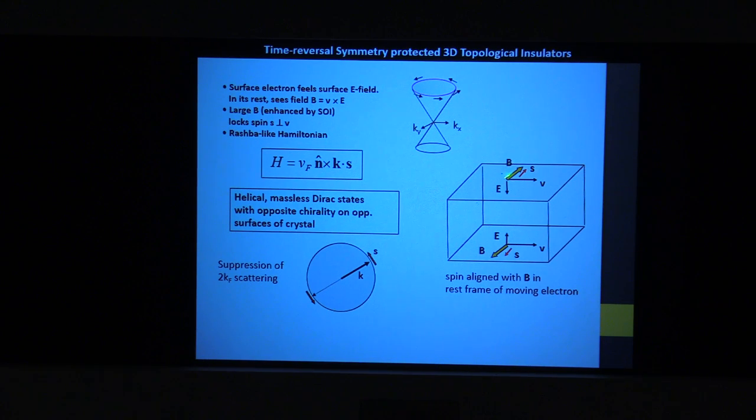So this is a sneaky way that nature overcomes the fermion doubling problem. It basically splits the spin degeneracy by locking one spin to the momentum, like so, and then the other degeneracy is on the opposite surface. And because of this spin locking to the momentum, backscattering, which is the main process that relaxes a current, is forbidden, 2kF, although it can still scatter over a large angle. So all this, I guess, is now familiar from all the review talks.